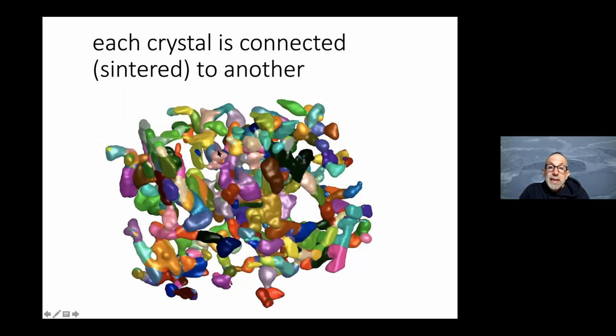And we can even, with a special technique, measure where a crystal is, or what is really a single crystal. And we see that, for example, this blue rounded particle is a crystal and is then connected to a next crystal in this turquoise color, and then to this orange color, and so on. So these are all single crystals connected to each other.